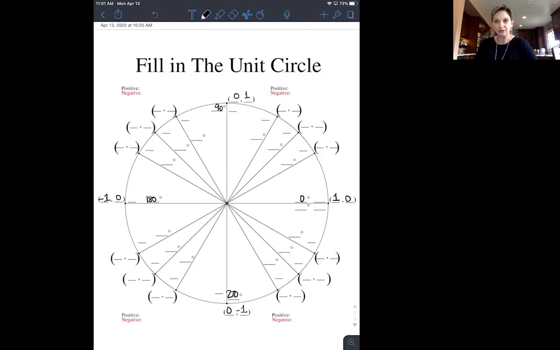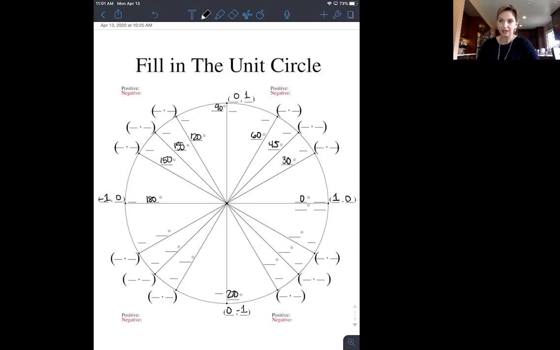Okay, we're just going to continue to fill in some of our angles. That would make this 30, 45, and 60 degrees. Okay, let's fill in our angles here in quadrant 2. 90 degrees plus 30 degrees, that would be 120 degrees. This would be 135. And that next angle would be 150.